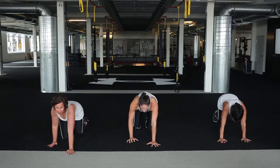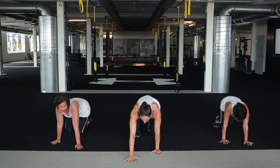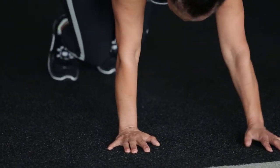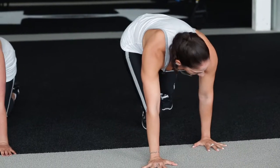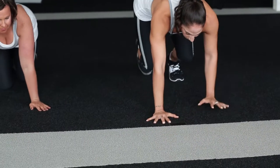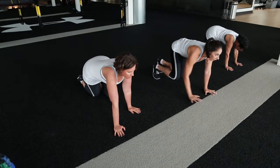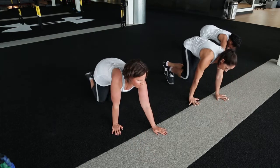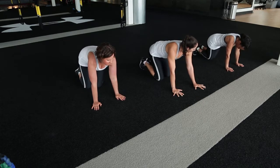So we're staying low to the ground. Couple steps forward, couple steps back. Beautiful. Nice, you guys. Let's go one more time forward, one more time back. Staying low to the ground. Beautiful. Now, set the knees down. Take a little break here.